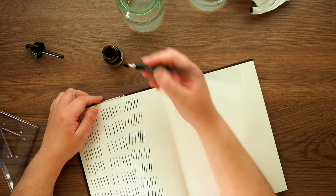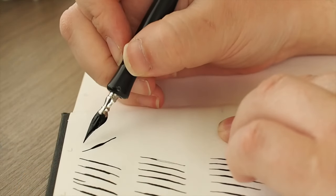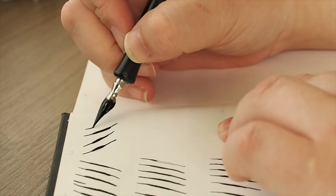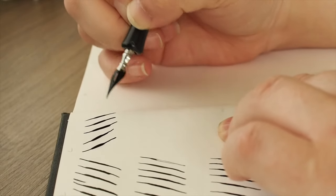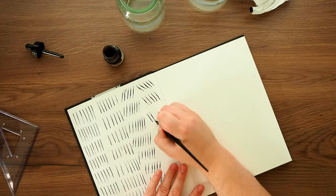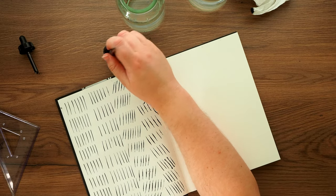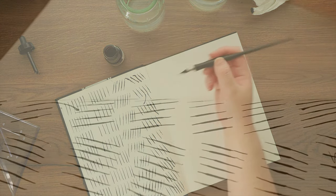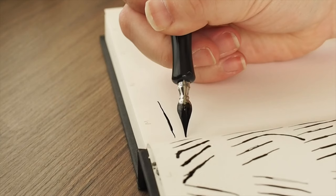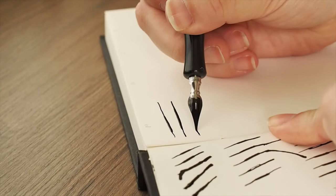And then of course the next exercise is going thin to thick, but in this direction. Admittedly, I am struggling a little bit with this, but that's why we have practice, practice, practice. All right, the next exercise is going this way, thin to thick to thin. So thin to thick to thin.